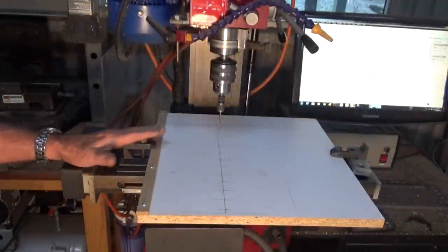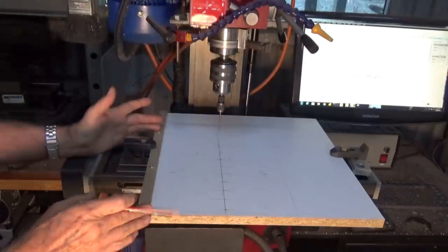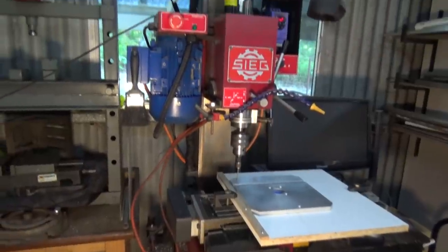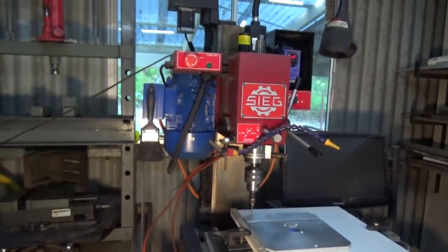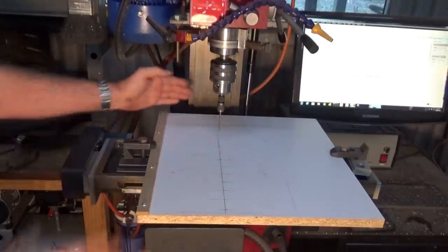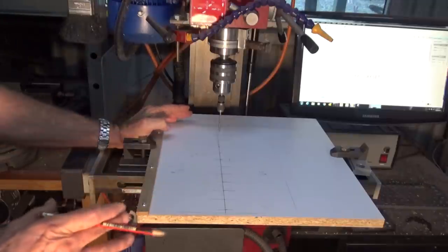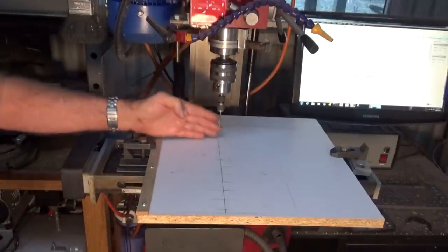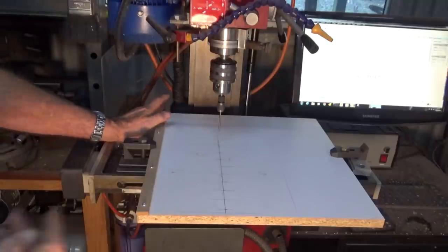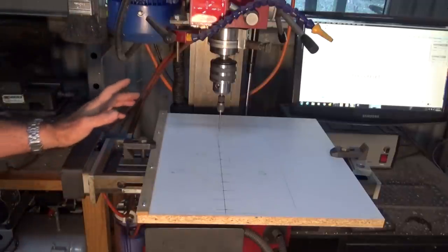This is the rig that I'm using for positioning my material as I do this engine turning pattern. Now I've set this up on my little CNC milling machine. The main reason for that is that I can get the correct distance between the spindle and the column to enable me to do the full pattern in the Y direction. My drill press wasn't quite big enough. I just didn't have the reach between the spindle and the round column. Now, of course, if you've got a great big bridge port or something like that, well, you're fine. You don't need to worry about it.